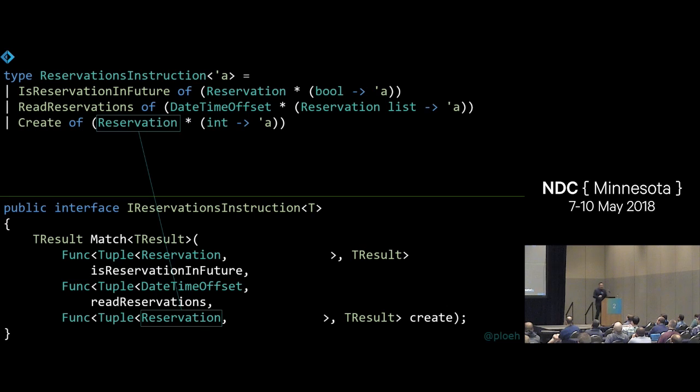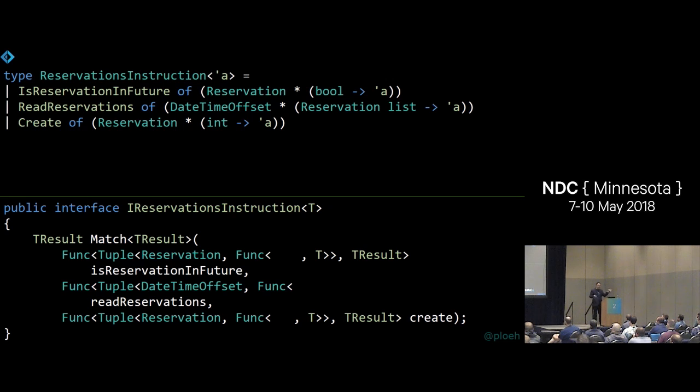So that's there. But then the second element of the tuple, we need to figure out what to do about that as well. You notice that they're all functions. So we'll say this needs to be a Func. And then all three of them are functions that return the generic type A. Down in our C# code we call that T. So we'll just say that's going to be the return type.